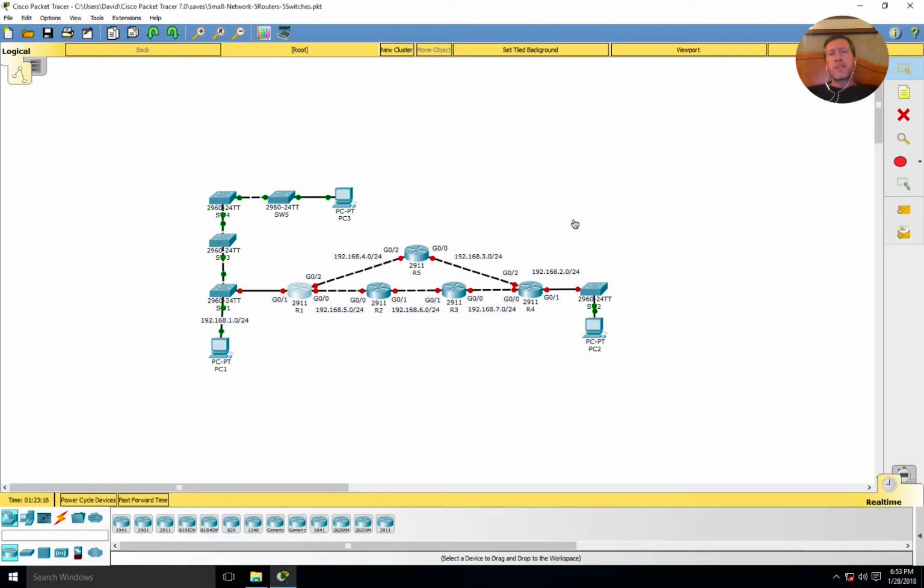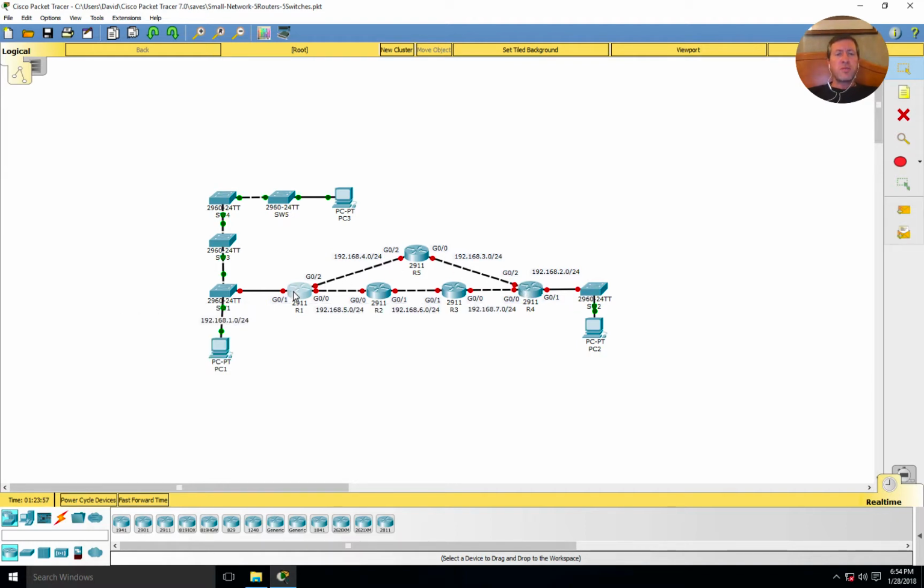Today we want to set the IP addresses on our Cisco routers so that they can actually talk to each other. In this network, the only thing I've done so far is set the host name on the devices. The switches can talk to each other, the PCs can talk to each other, but the links between my routers and my switches are down, and the links between my individual routers are also down. That's because we haven't configured the interfaces on our routers, which is a required step to make everything talk to each other. We notice this link is down from switch to router, and this link here is also down from the switch to the router.